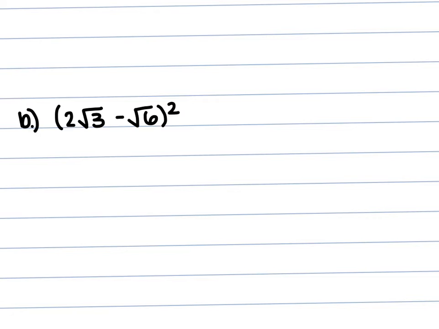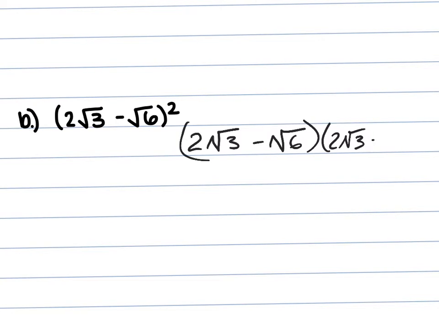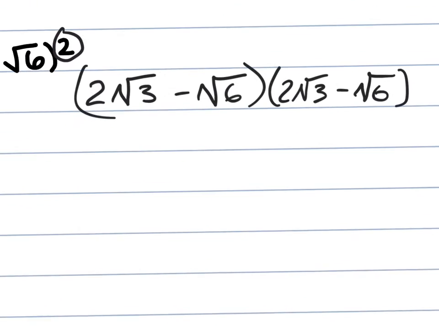Right, so I'm just going to rewrite this just so we can see it there. It is 2 square root of 3 minus the square root of 6 times 2 square root of 3 minus the square root of 6. Because remember that when we just have 2 of these, it's that times itself. So we're going to do first times first. What is first times first? I'm not going to underline or color code because you should know which ones I'm talking about at this point.